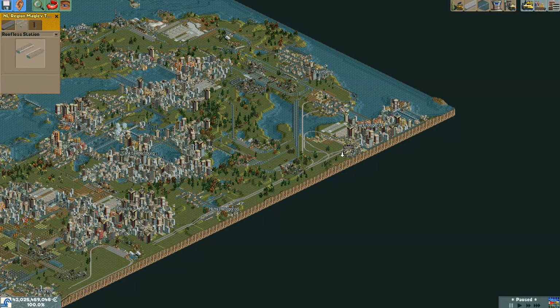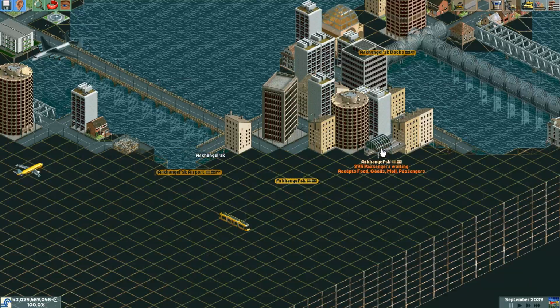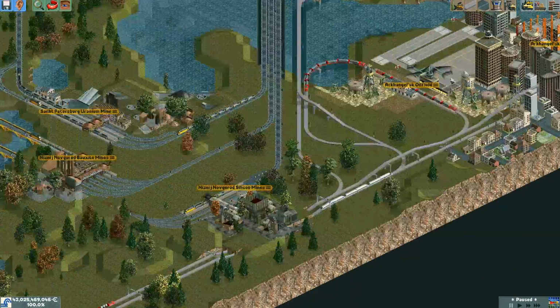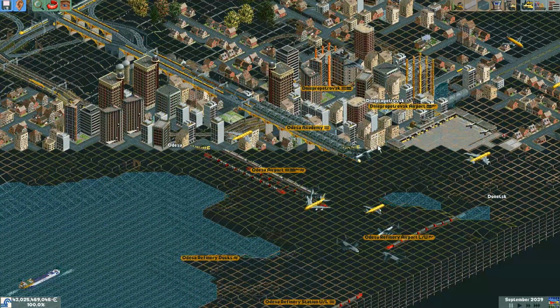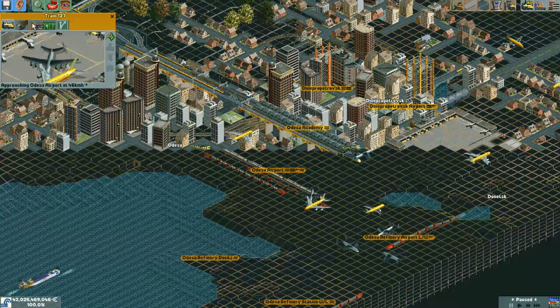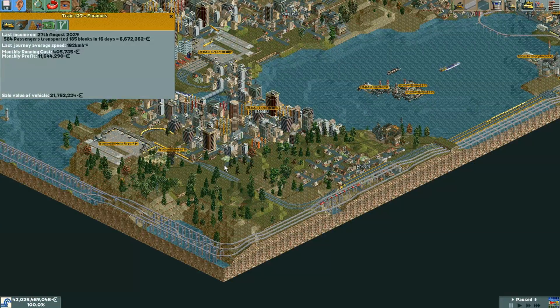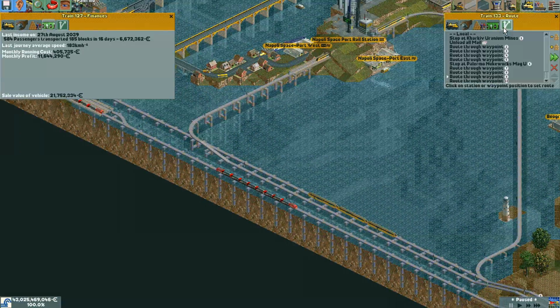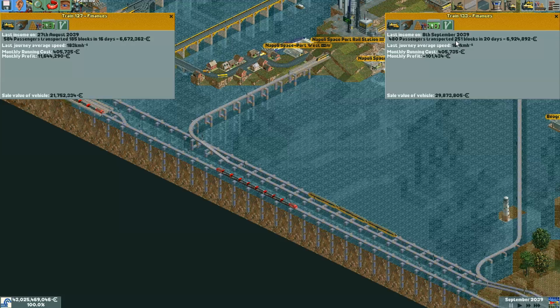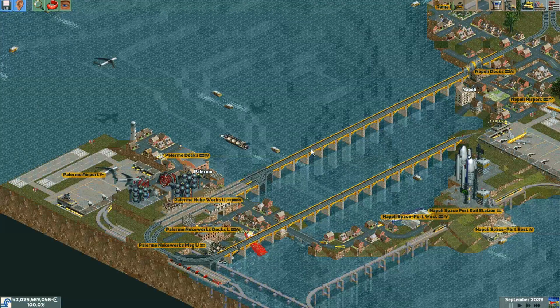20 days. Let's compare to this one, although this one has its own station, so there's no delays at this end. Where is it? Where are you? Down there. 16 days. It was quicker. Actually, let's count the blocks. 185. Was it this one? Yes, sir. It's got 251. Much longer trip. Could be the longest trip, at least when it comes to trains.